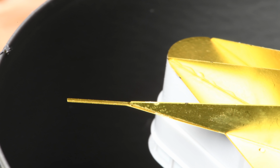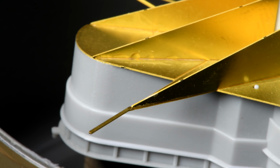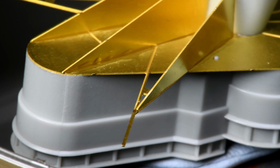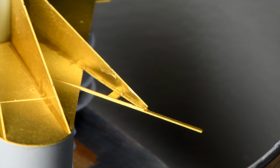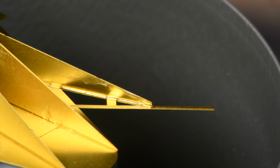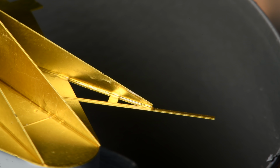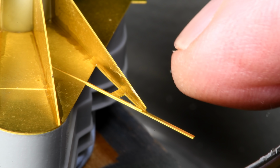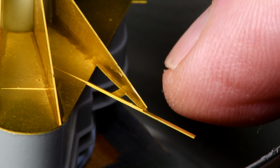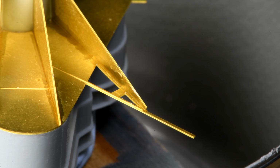Now I do believe that we've more or less got it here. And I'm pretty sure that once our CA glue cures, it's going to be a fairly strong joint. And here's the inside. Yeah, I think it's going to be okay. I don't want to do any kind of stress test or anything. I kind of have this feeling like I want to push down on that to see if it's glued, but maybe it isn't. But it will be in about an hour for sure.